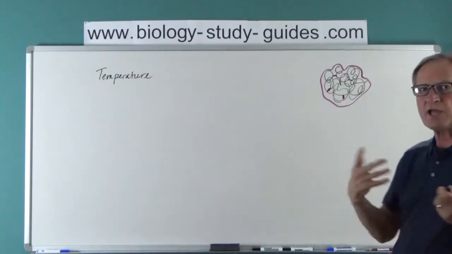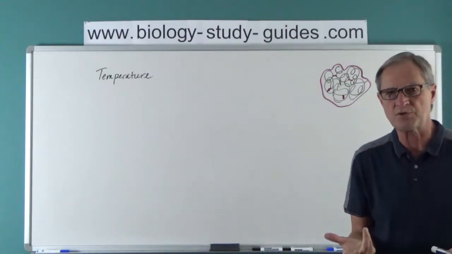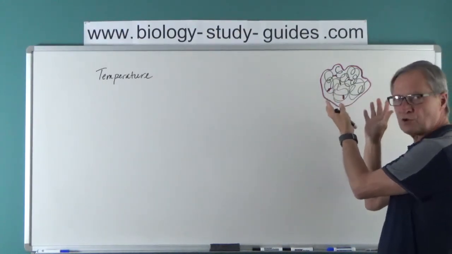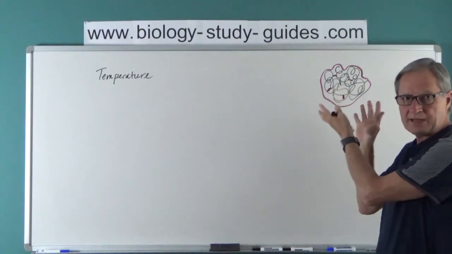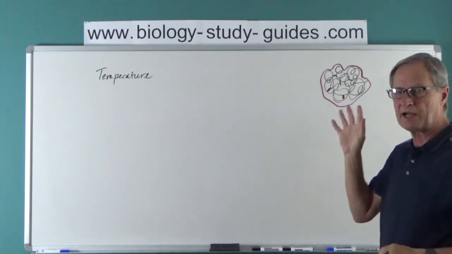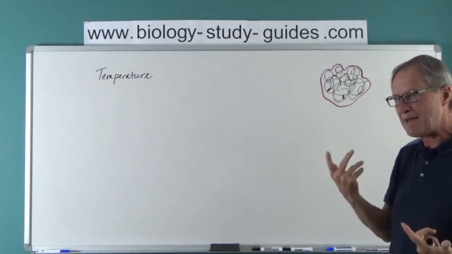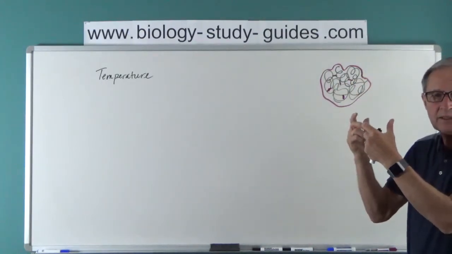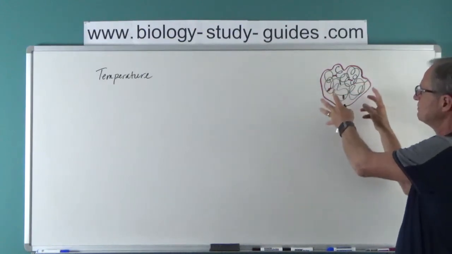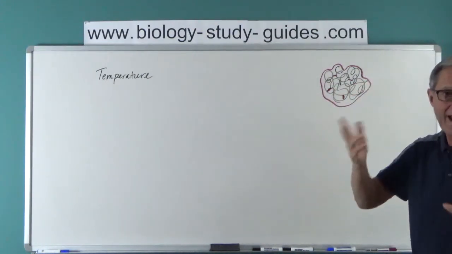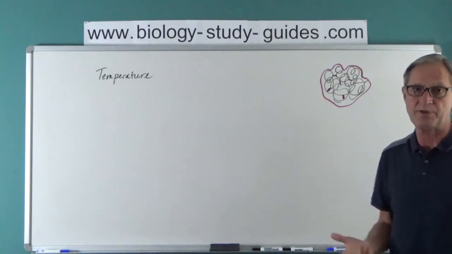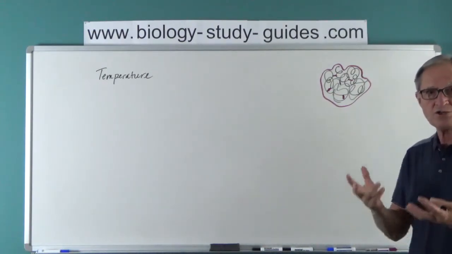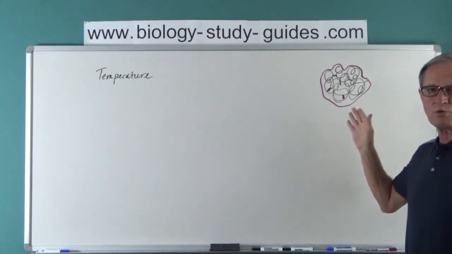Now what happens with temperature is if you increase the temperature in a system, it affects these molecules. The hydrogen bonds can break. Increasing temperature can break hydrogen bonds. And if that happens, some part of this molecule may be free to move around a little bit. It's going to change the shape of this molecule. That'll change the shape of the active site. And what we had already is that the shape of the active site is paramount in its function. If the active site changes shape, this thing won't work.